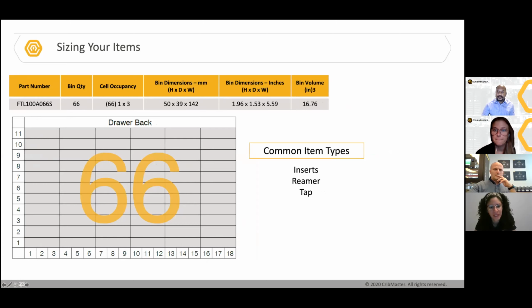For these bigger bins, like you can see on your screen, a bin takes more than one column. If you think about 198, each bin is a 1 by 1. It occupies the space of one column and one row. As the bin grows, it will start occupying either multiple columns or multiple rows. That's how the bin grows. So in this case, for the 66, you can see that bin occupies 3 columns instead of 1 as in the 198.